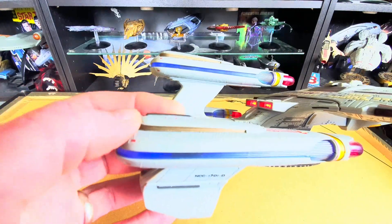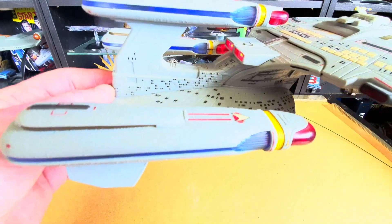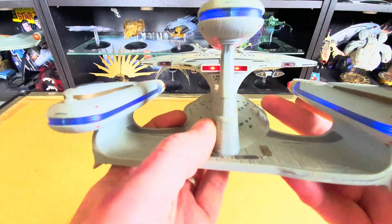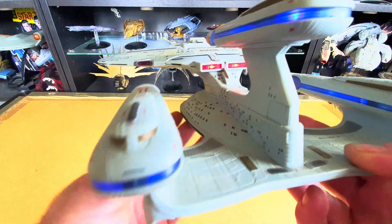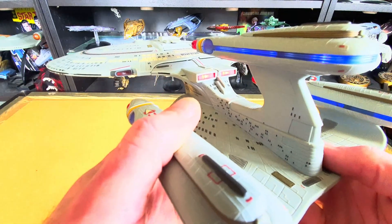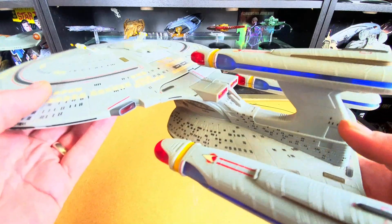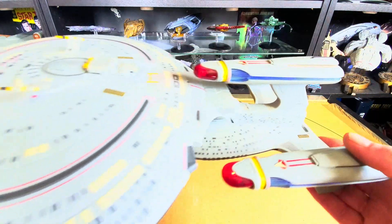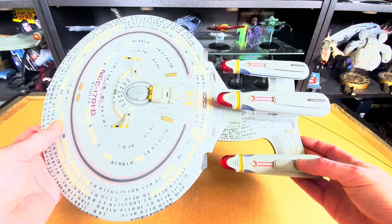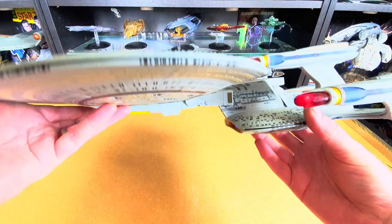The additions to the nacelles are interesting — the third nacelle is literally just bumped in, along with the extra impulse drives. The star drive has a boosted super impulse section but it goes straight into the nacelle housing. I can see Andrew's reasons for not being too keen on what they did to his ship, but at the same time, screen-wise it looked absolutely amazing flying in.